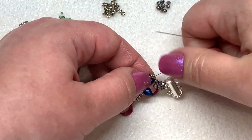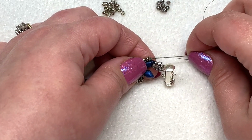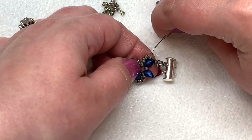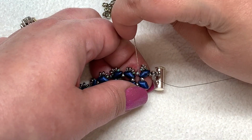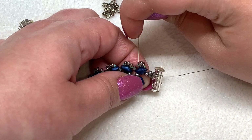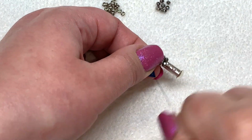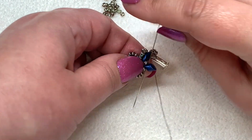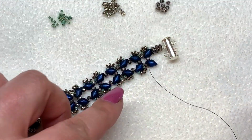Pull that nice and tight, and you'll go back and reinforce this again. But let's continue on through the 15-0 there at the top, the 3 demis, the next 15-0, down through the left-hand side of this GemDuo, through the crystal, and down through the next GemDuo so that we can add our last few beads around the bottom of that one and connect the bottom loop of our clasp.